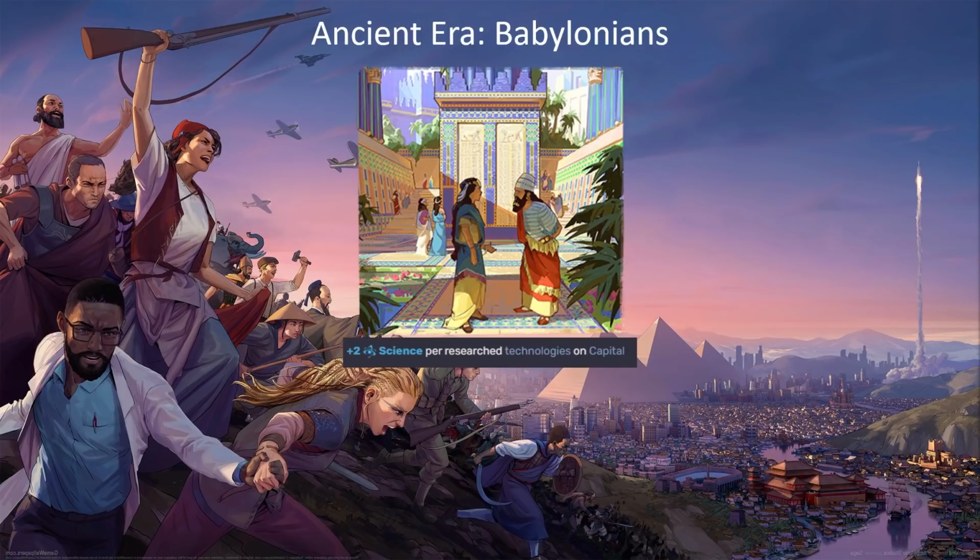So next, let's talk about the Babylonians. So the Babylonians get the legacy trait, +2 science per research technology on capital. And of course, they are a scientist culture, so they can research into the next era, and they can turn on a science mode to basically convert all their production and gold into science. You probably won't do that in the Ancients because you really need that production, but the option is there.